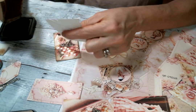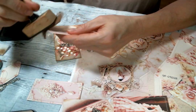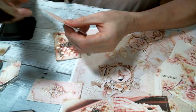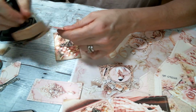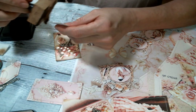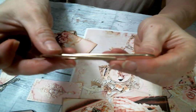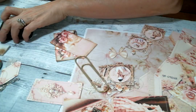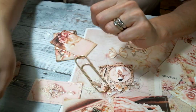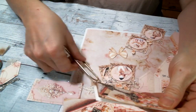So what I'm going to do is make a kind of pocket that I will slip the big old paper clip into. And the giant paper clips I got at Hobby Lobby. I got the gold ones because it's a really soft gold, not a brassy gold, so it's really pretty. I thought they were really pretty. So I'm going to use those and put these together and just make a pocket that this will go up into.